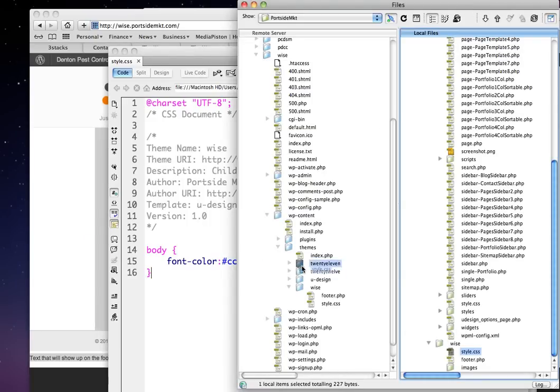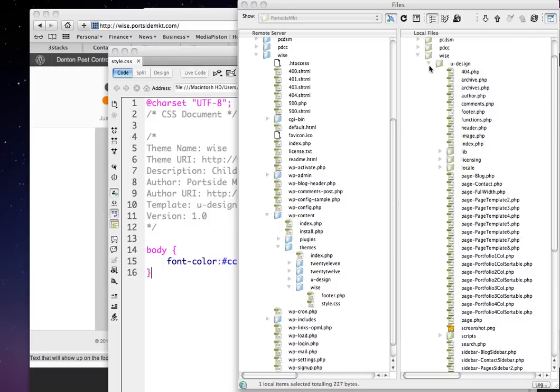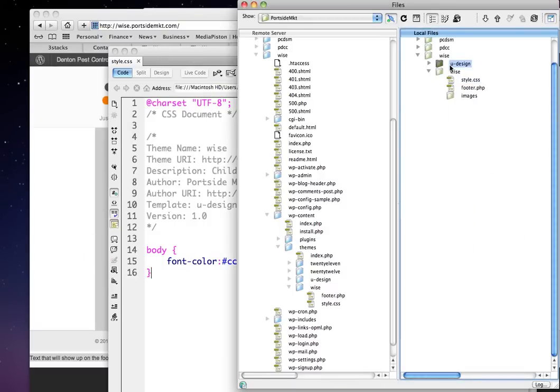So that's about it. That's how you make a child theme. It is actually pretty easy. The hardest part is figuring out what you need to change, and then if you want to change something, you just copy that particular file in here and change it, or you change it on the style sheet, but never ever touching the original theme. And that way, when uDesign comes out with an update, literally all we have to do is put the new theme in here. It'll have all the updates. This will still override the parent, and it ensures we never have to worry about redoing our theme again.